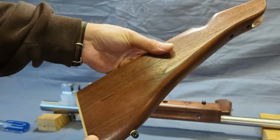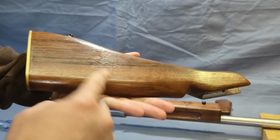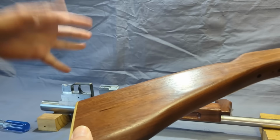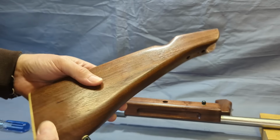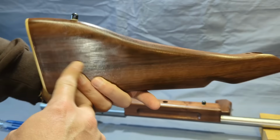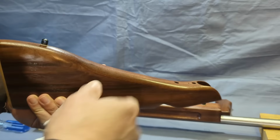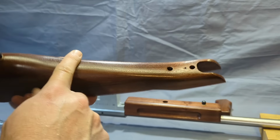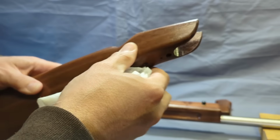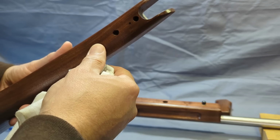But here's that buttstock. You can find rough dimensions and stuff for these things, so this is a little bit scaled down from a real Thompson gun, a real Tommy. Here you can see the brass butt plate. And I did put some sling mounts on it, if I want to put a sling on it. But that shellac turned out nice. But again, I don't think you'd want to use shellac normally for a gun.